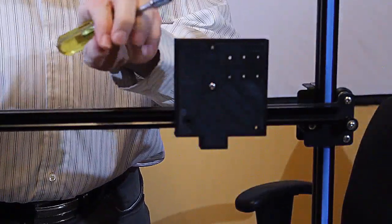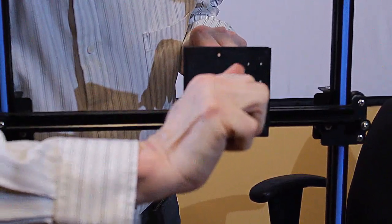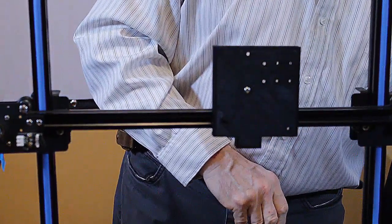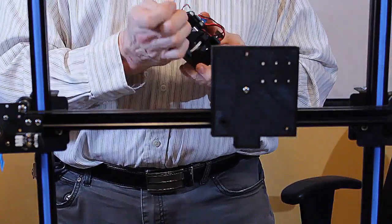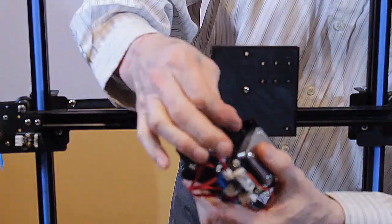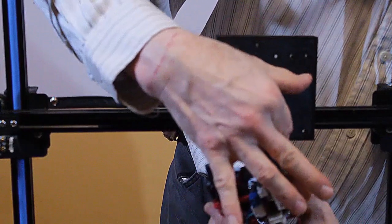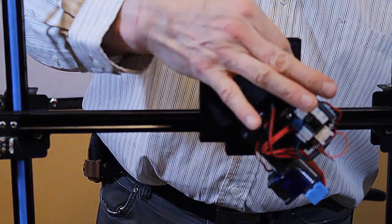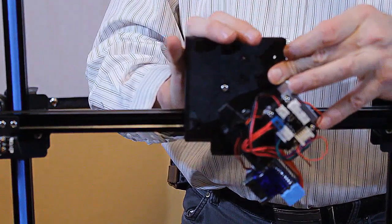And you can use either a nut driver, as I do, or an open end or closed end box wrench to hold the nut and get a nice tight fit. The next thing we're going to do is put a 10 millimeter M3 screw through here and go to the bottom holes, slide that in, and take an M3 nut, put it on the back, and tighten it down.